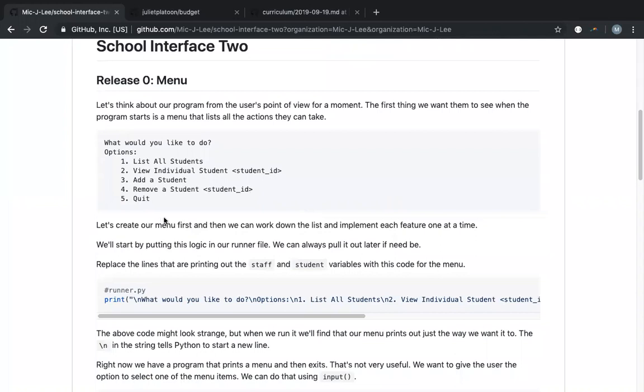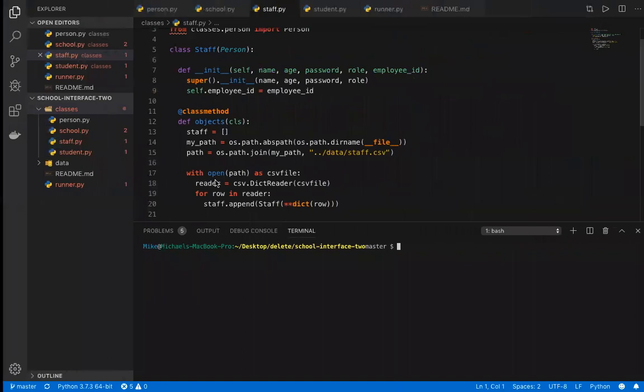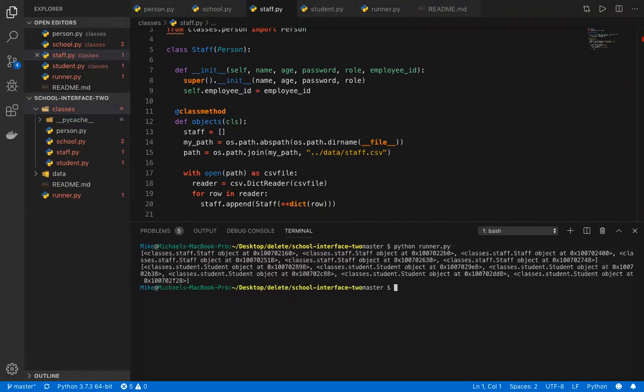So first we want to replace some lines in the runner so that we display this menu here. So when we run the runner right now, I already wrote stuff, didn't I? No, that was the previous. Okay, so instead of that, we want to display the menu.